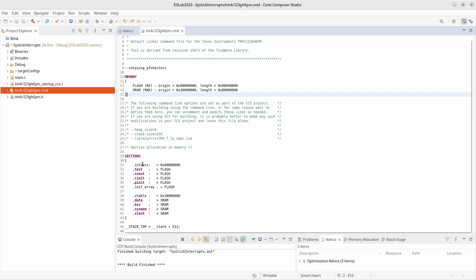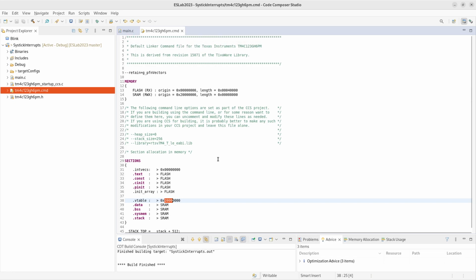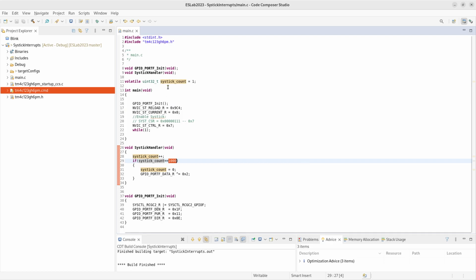So for example, the interrupt vectors, right, they have to go starting from location 0000. Okay, then the SRAM starts from location 2000, 2 million. Well, not exactly million, it's in hex, so it's 2000 followed by 4 zeros. So that is the configuration of our memory. So that's what the linker file tells.